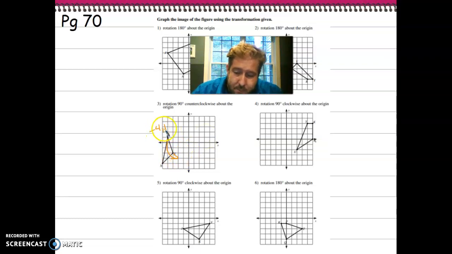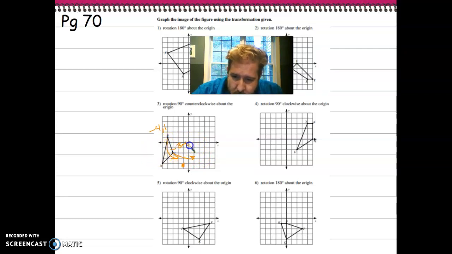So negative 4, 1 becomes 1, 4. So that's negative 1, negative 4. Now, the reason why I know that's negative, negative, is because it's in the third quadrant. And everything in the third quadrant is negative, negative. So really all you have to do is switch the numbers and then just plot whatever point that happens to be in that quadrant. Now, these 2 points are in quadrant 3, which means they're going to move 90 degrees into the fourth quadrant.